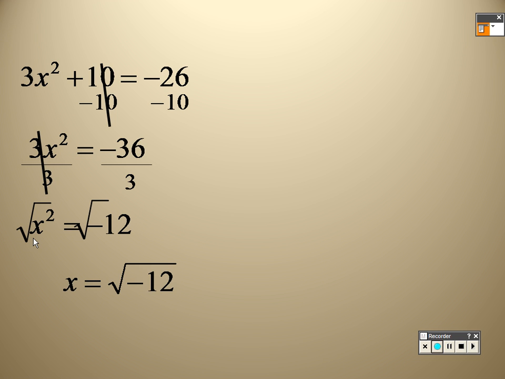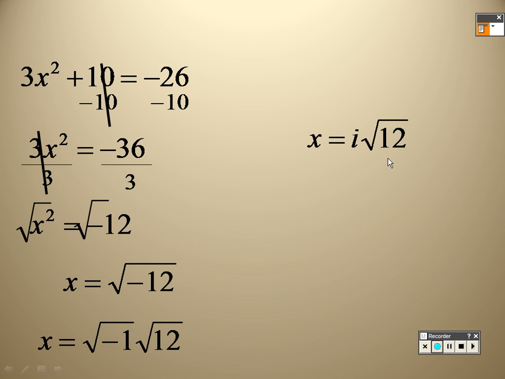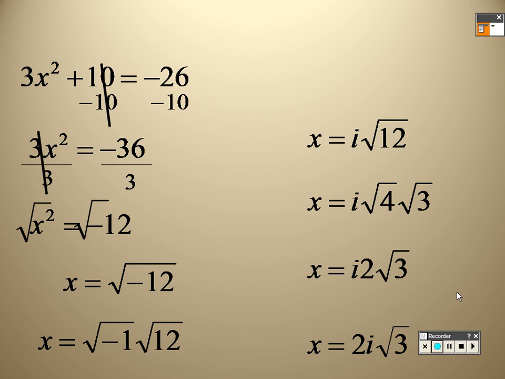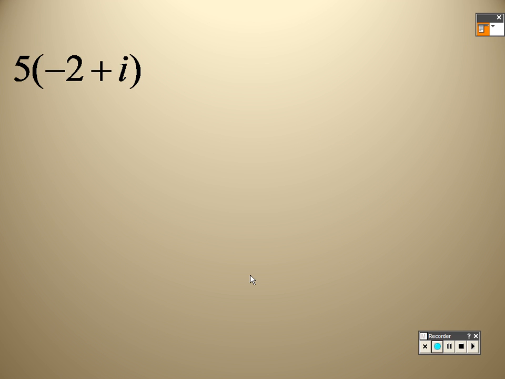Well, when you square root a negative number, I got to pull that out. So square root of negative 1, the square root of 12. Square root of negative 1, if you remember, that's i. So it's i root 12, and now I need to simplify root 12. It's root 4 and root 3, and the square root of 4 is 2. So really my answer is 2i root 3. And don't forget, because you square root, it should be plus or minus there. Plus or minus 2i root 3.